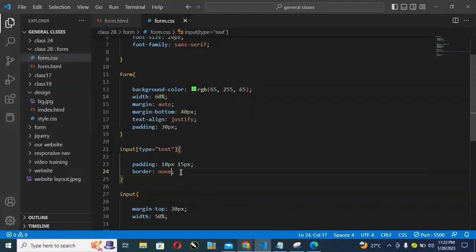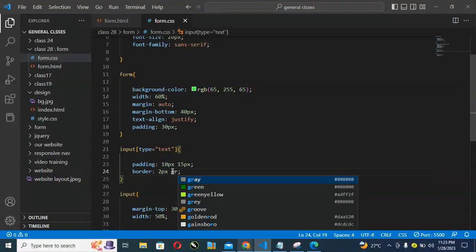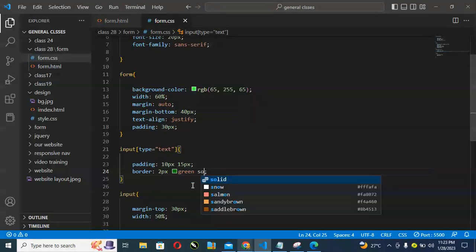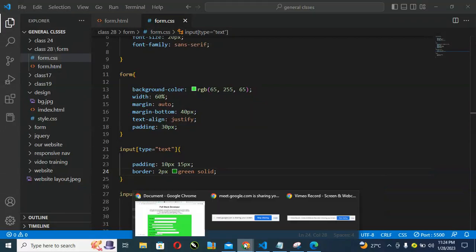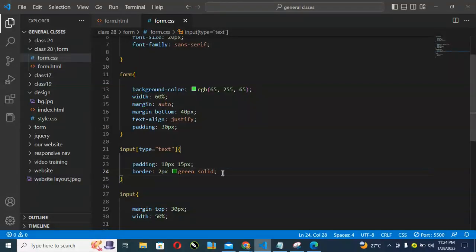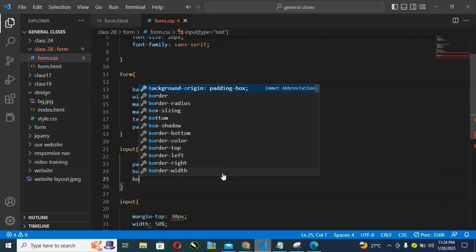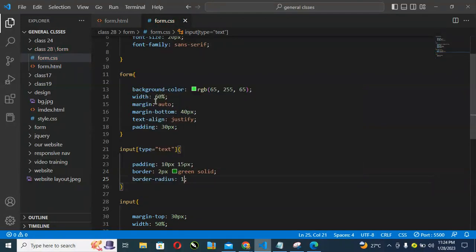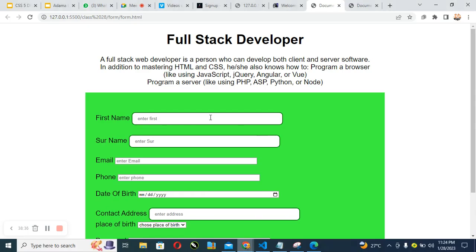So I'll try to give this a border, let me give the border 1 or 2 pixel, color to be green, then solid, right? Okay, we have this green border around. And also try to have a radius of 10 pixel.